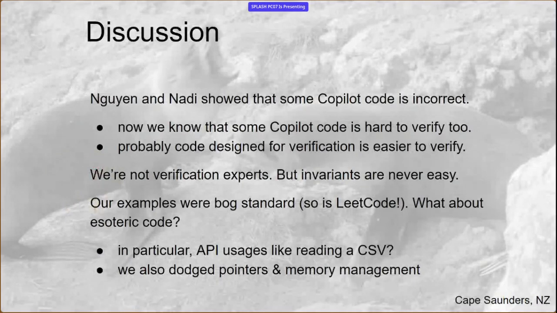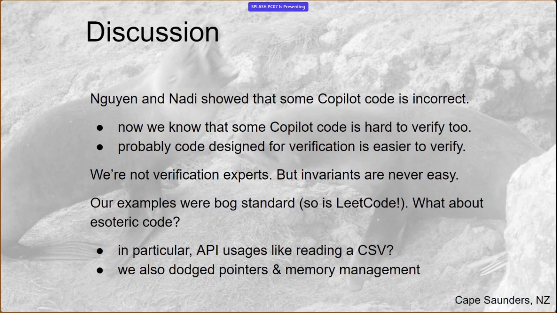All right, so let's just wrap up here in good time. We know some Copilot code is incorrect. It definitely does not pass test cases, so it's definitely wrong. Something I realized recently is why you have test cases for Dafny: it saves you time trying to prove things that you know are incorrect. So there's some code that we shouldn't waste our time trying to prove because it's definitely wrong. It fails the test cases.